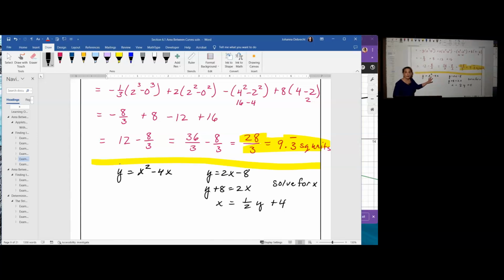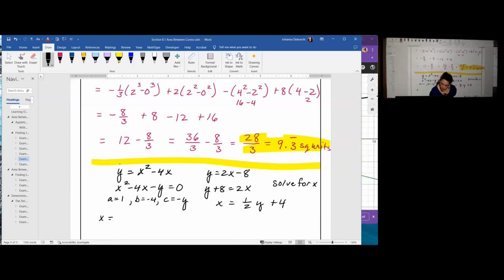Notice that it is a quadratic. However, we have a y in here. We need to solve for x, but because it's quadratic, we're going to have to use the quadratic formula, and y is going to become the constant term. We would have to move the y to the right and make it x squared minus 4x minus y equal to 0, with a equal to 1, b equal to -4, and c, the constant, equal to -y.